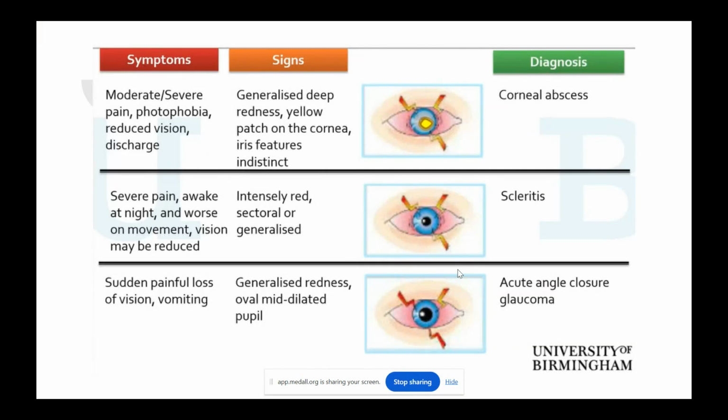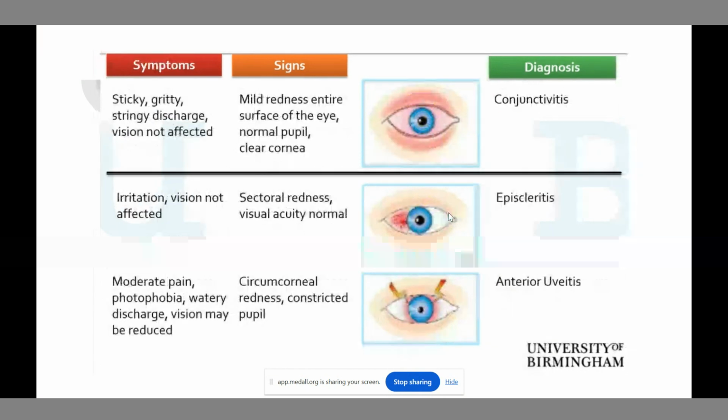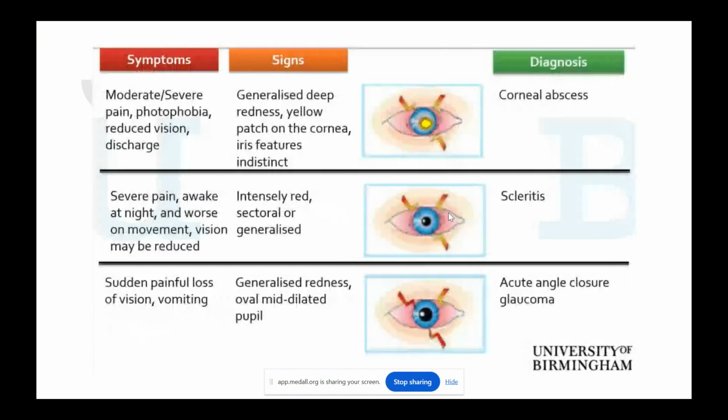Another cause might be a corneal abscess, which you will see most of the time without having to look under the microscope, but if you do, it'll be even more obvious. It's again generalized redness, very similar to conjunctivitis, except you'll see that distinct abscess either under the microscope or with your naked eye. You'll also get scleritis, another cause of red painful eye. It's very different from episcleritis, much more serious, and again could be associated with more systemic features. We'll talk about how you can distinguish them, because that's a very common MCQ question.